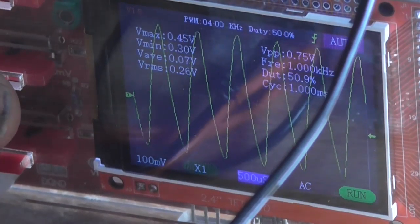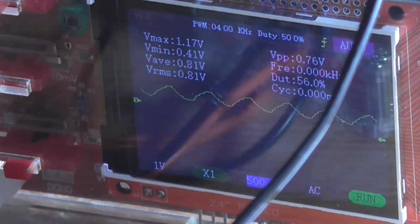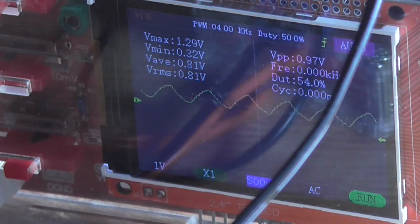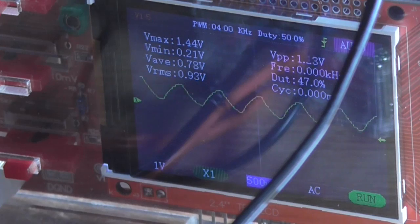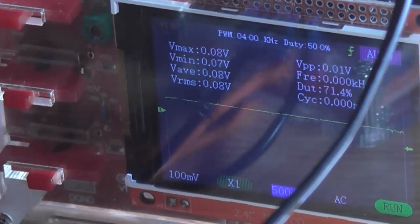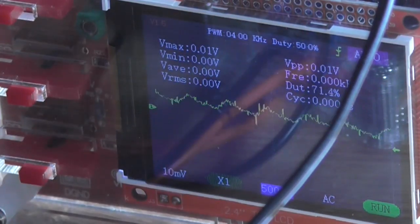So I'll turn the sensitivity down. See, not much happens around most of the control's rotation till about halfway, and then it starts shooting up to 1.2 odd volts. So that control is not working anywhere near as it should. So that's kind of annoying. That's on the minimum range setting.